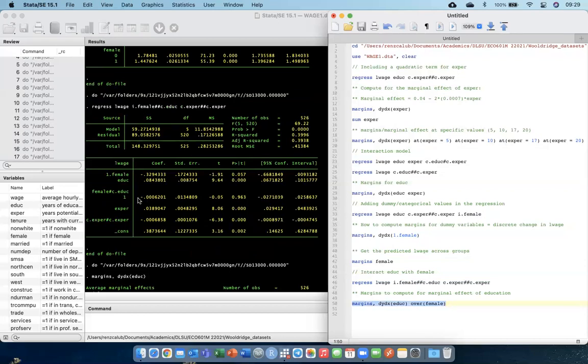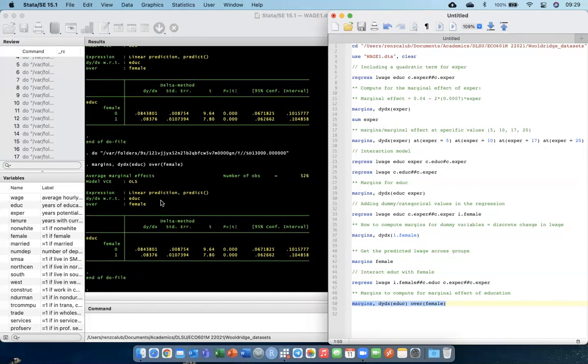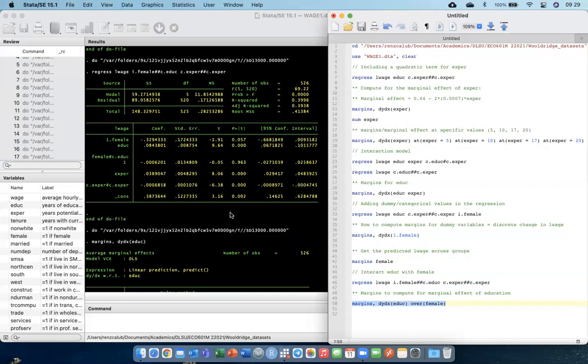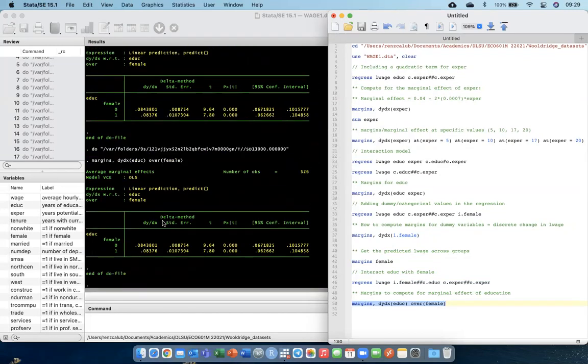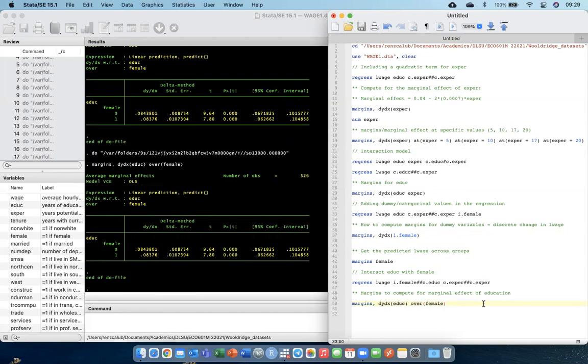The interaction term between female and education is not statistically significant, which indicates that the marginal effect of education is constant between male and female, and rightfully so. It's around 0.08 between two groups. So it's not really different. You have a sort of constant marginal effect of education between the two groups.